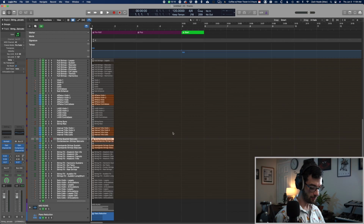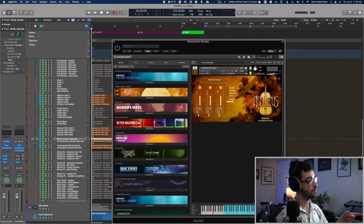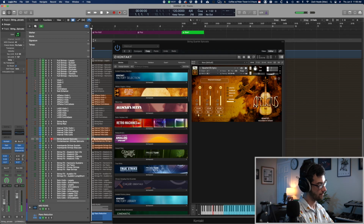Now, a couple other patches I really like. String Quartet Spiccato. Now, there are chamber strings, legato with all the articulations for Afflatus strings, but I'm just gonna talk about this quartet ensemble patch because I really like it. So you'll see it's a much thinner sound. I love it so much, it's so good.